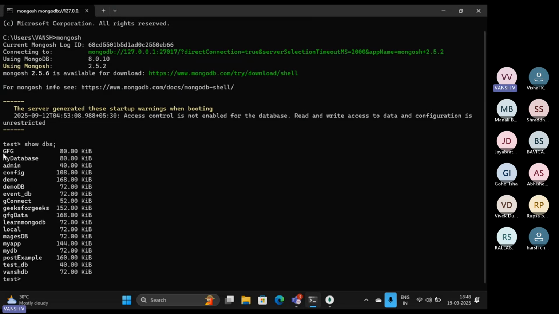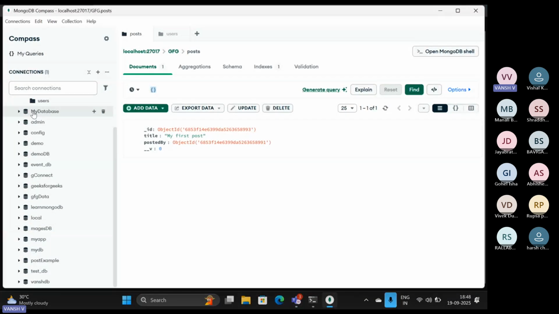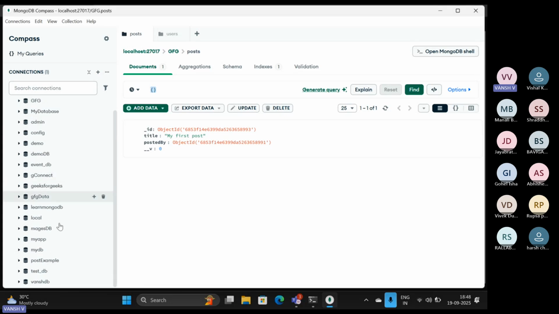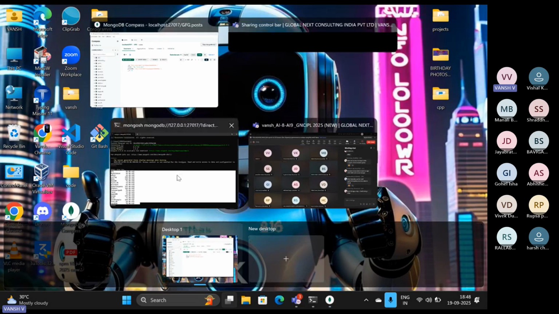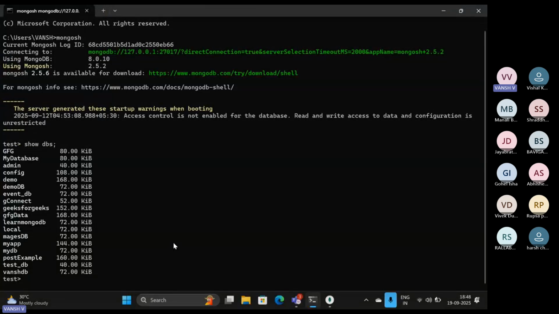Now, are you able to see all these databases we were also getting in our GUI, graphical user interface, like starting from GFG to OneDB, we were getting over here also. So shell is also important so that you can use the command line for executing your code. Now, MongoDB is a bit intelligent as compared to NoSQL database.